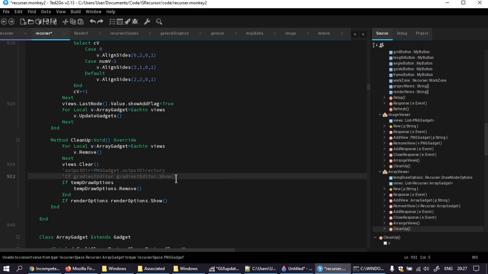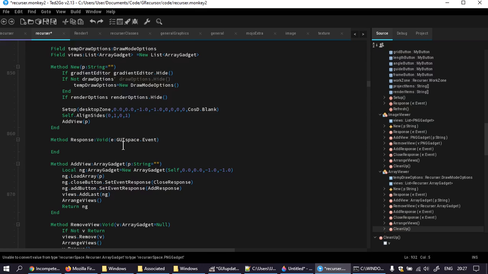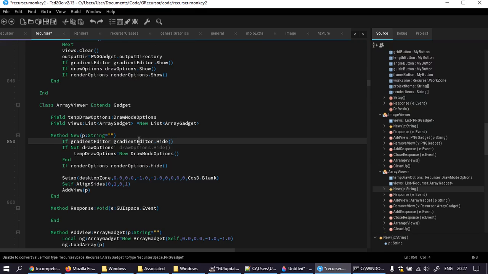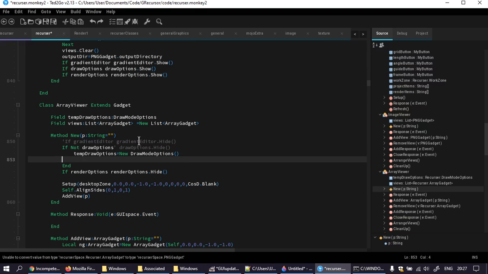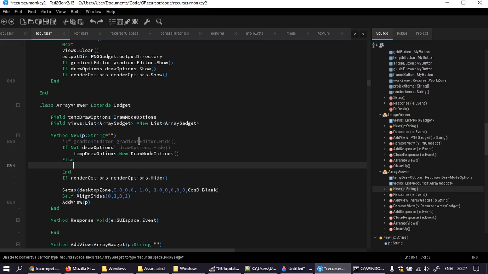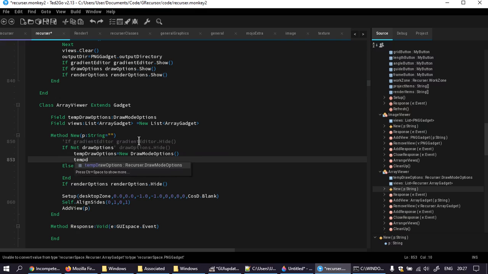If gradient editor, gradient, okay, right. I'll just take this away. I'll just forget about that. There's another little thing else. In here I have to say temp draw options, close button.